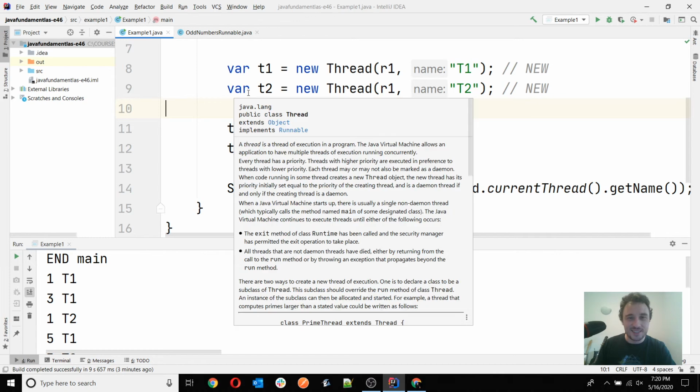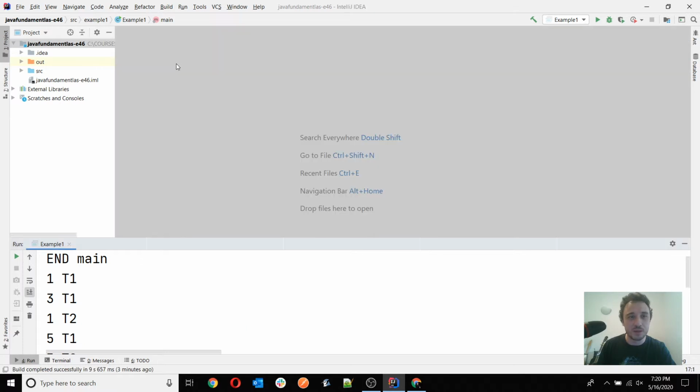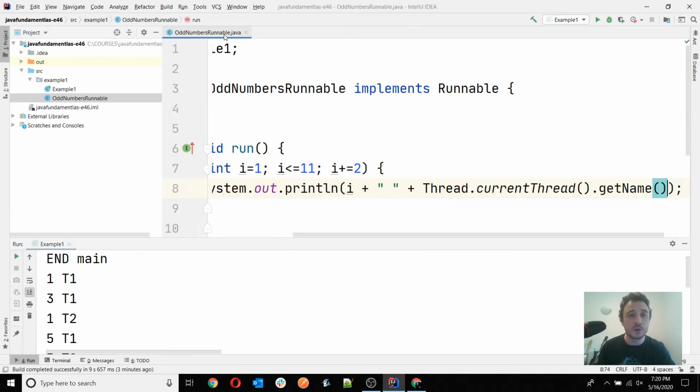Okay, that's with the simplest approach, and now I would like to discuss some methods from the Thread class. And remember, you have already seen the sleep method, which is a way to block the thread for a determined time.